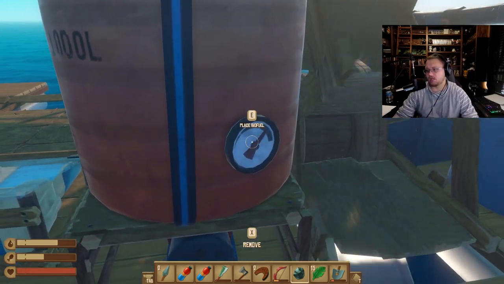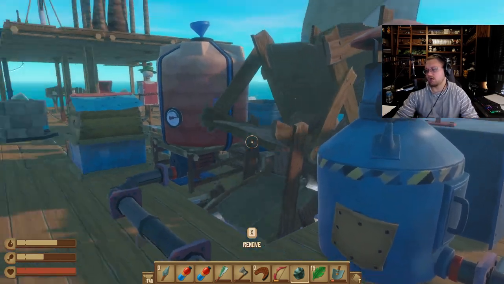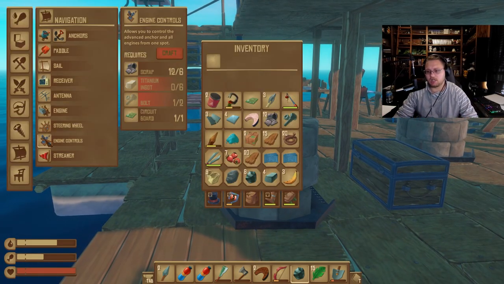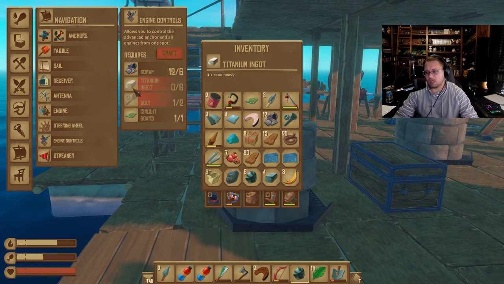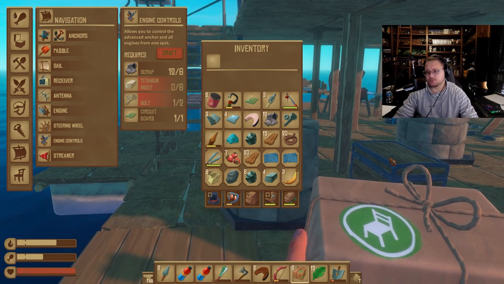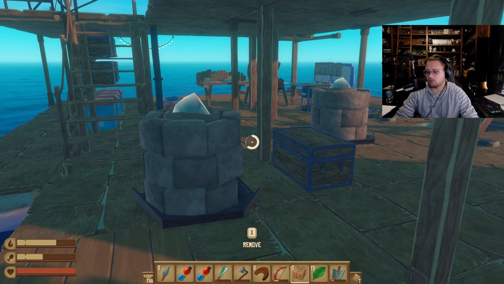This guy's doing his gig, I guess. I could put another engine over here, I guess. I could put them both over here. Also, I want to start looking at engine controls as well. I need 6 titanium ingots, which I can make and or have. I need 2 bolts, which I actually have. And 1 more circuit board.